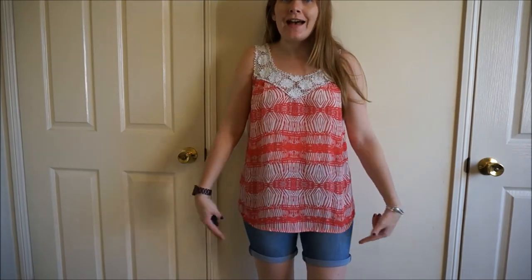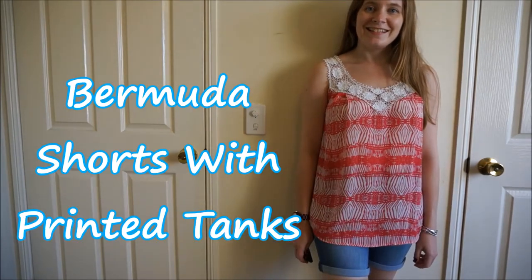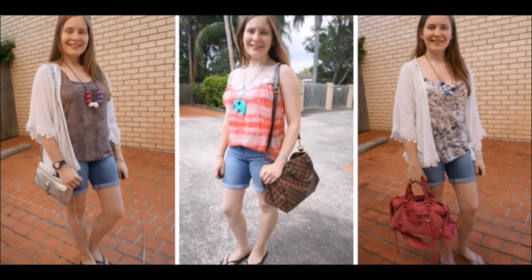I love wearing a printed tank in summer. It's a nice simple option to add a little colour to your outfit, and paired with denim shorts it's perfect because you don't have to worry about the print matching or clashing with anything. So that's another way to wear these denim shorts — with a printed tank. Not just printed kimonos that I wear with my denim shorts; I love printed tanks as well. Tanks are probably the thing I have most of in my wardrobe right now, but I like the simplicity of picking a printed tank and adding a pair of denim shorts — you've got an easy summer outfit.